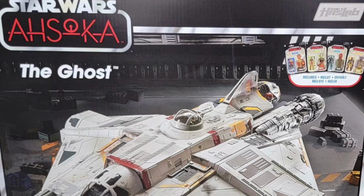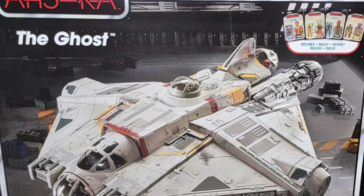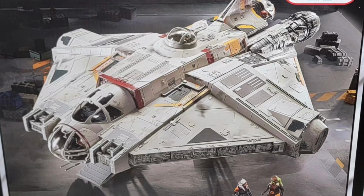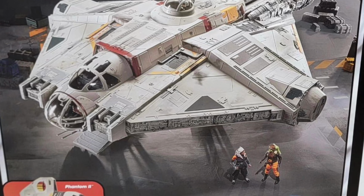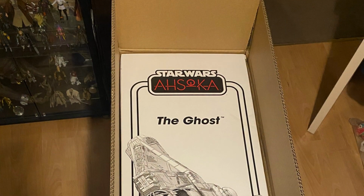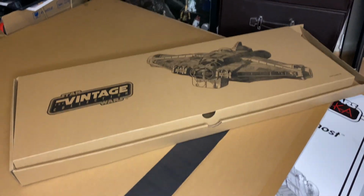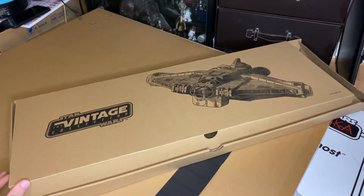Hello everyone, in today's video we will be looking at the Ghost from Ahsoka from the Vintage Collection. This thing is going to be awkward to do a video on because of the sheer size of it. The box weighed a ton, and the ship itself, even when it's all put together, is quite sizable, which is nice, but it's quite difficult to get a video done, sort of covering all the angles, so I'll do my best. So here we have the first of many boxes that just kind of slide out.